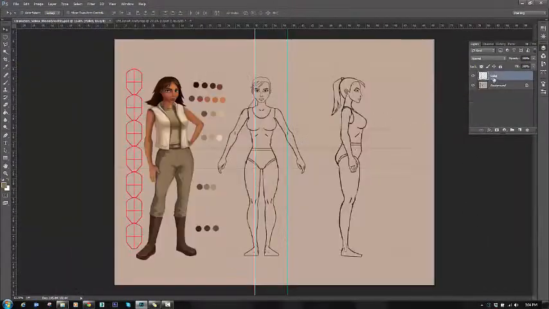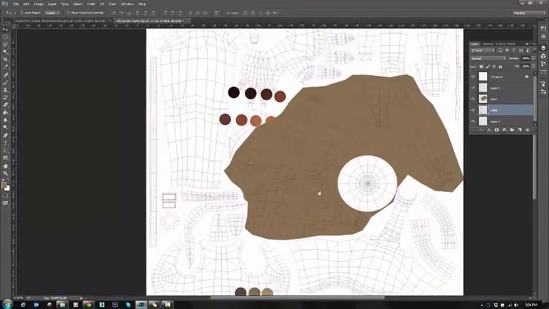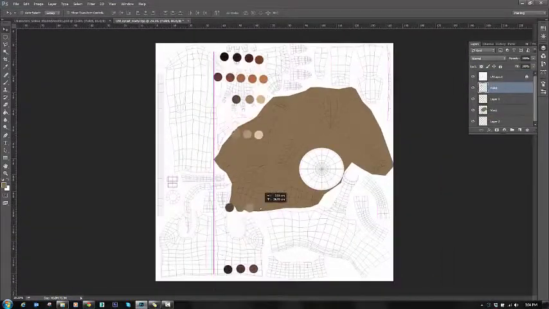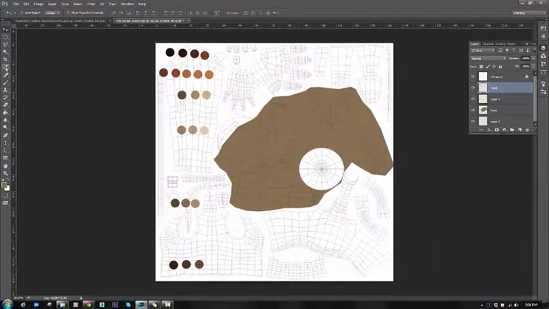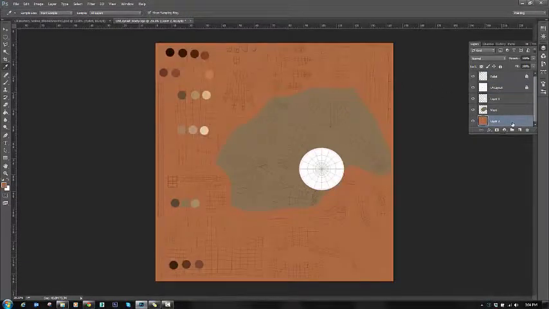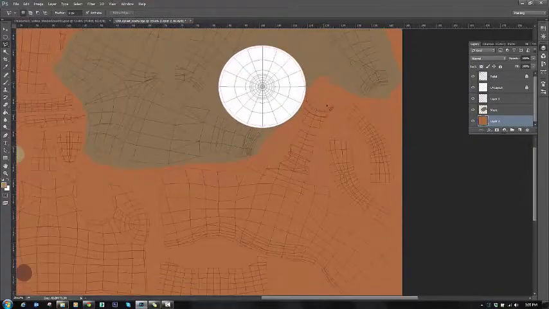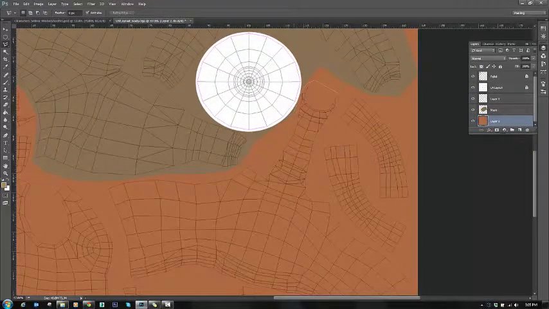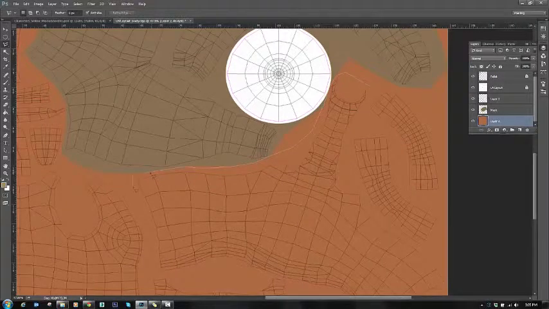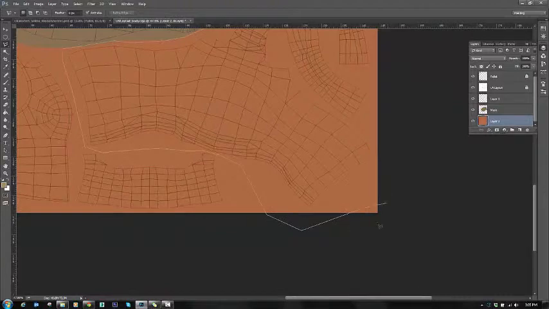So this time I go back to my concept image. I'll go to the layer palette and, using my move tool, I'll drag it from my model sheet onto my UV layout. So just picking it up and dragging it to the top where the tab is and dropping it in there. So now I've got my palette there, I can lock it off and it's always there on hand.